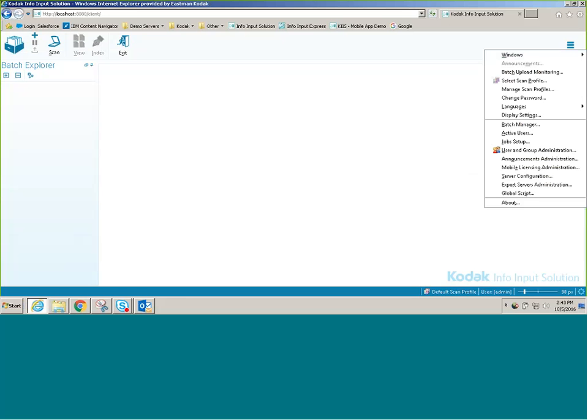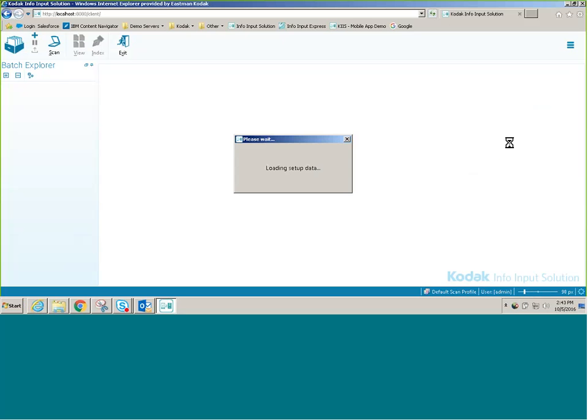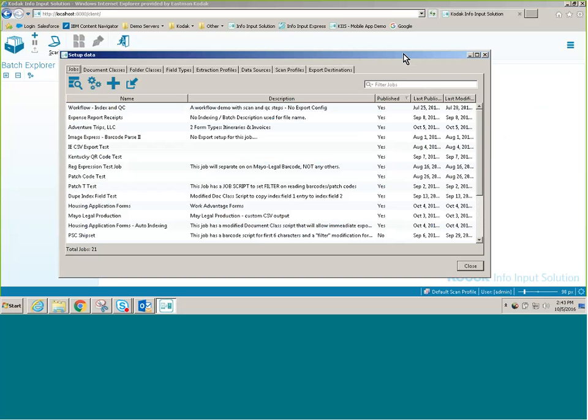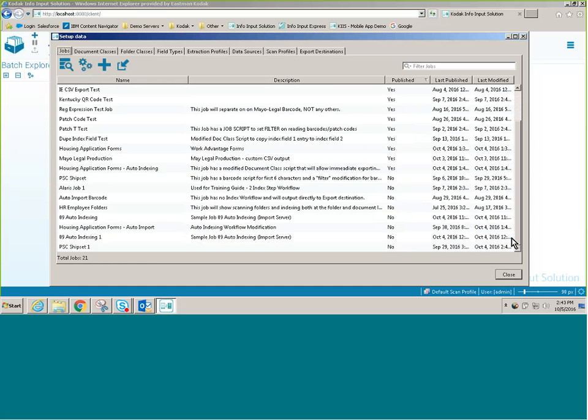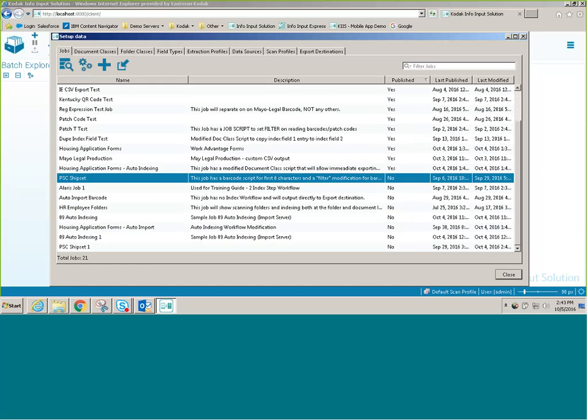Yeah, sure. So again, I'm the administrator. I'm logged in rather as the administrator, and so I have access to all of this. So right off the bat, not all the operators will have access to what we call the jobs setup. And this window shows all of our jobs. Now you can see down here, there's 21 jobs in total.